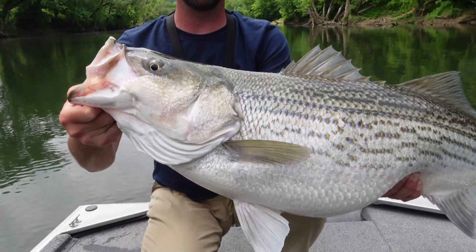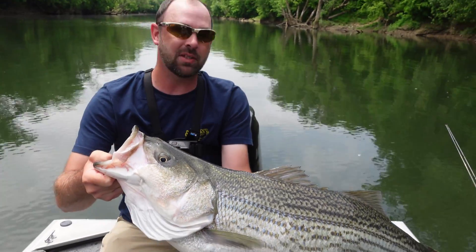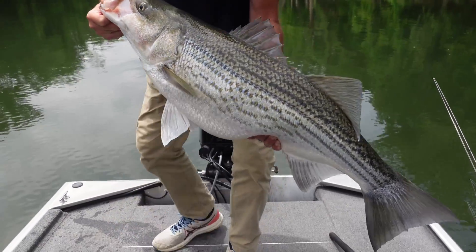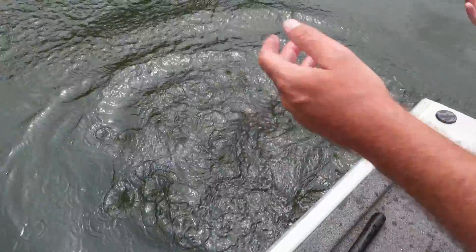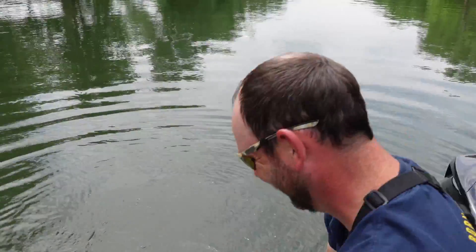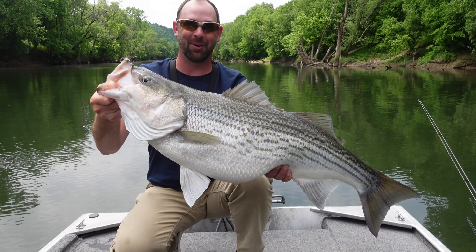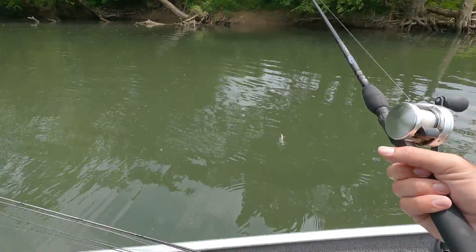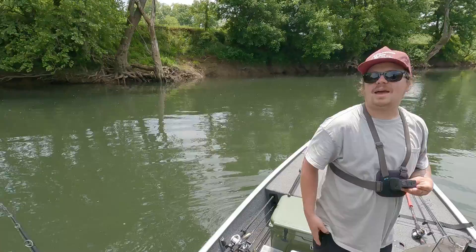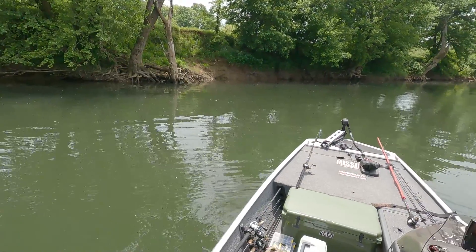I'll show you what I was fishing with in a second — we're gonna get it back in the water. It's so fat, that's why you can't tell how big these fish are. You can see one just as long and it could be 10 pounds less. I can't hold it — there you go, that's why you fish all day with big lures. John, you're not gonna believe how big this fish actually looks on camera. When I picked it up I couldn't believe how heavy it was. Mine was probably just as heavy, maybe even heavier. Yours was longer; that one was definitely fatter. What a fight — the adrenaline rush just wears you out.